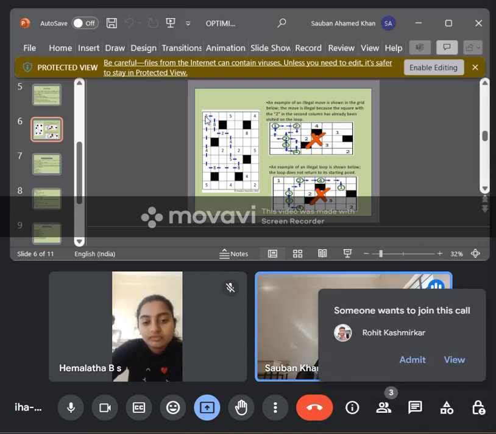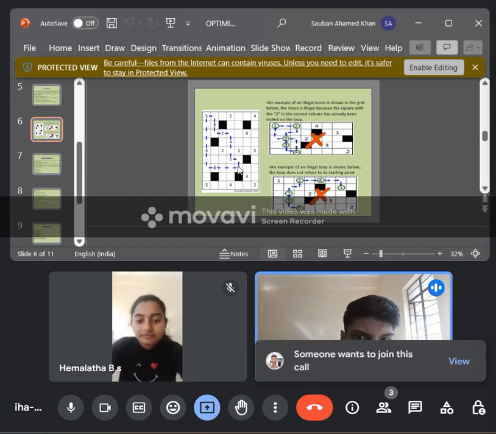So we have started from 5 or 8, any number. Any cell can be the starting point, but the path should end at the starting point only. From 5 to 8, we have taken horizontal, then vertical, then horizontal, and again vertical, horizontal, and again horizontal and vertical. So we have taken only horizontal and vertical paths, with the starting and ending point the same, and no diagonal paths are considered here, which is forbidden.